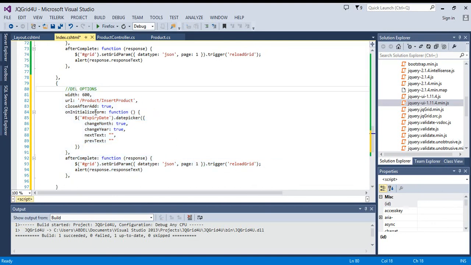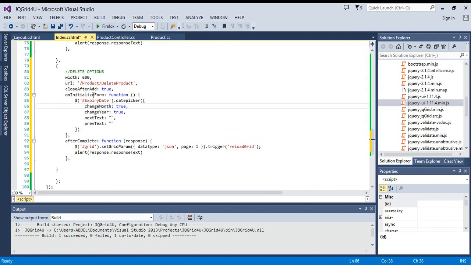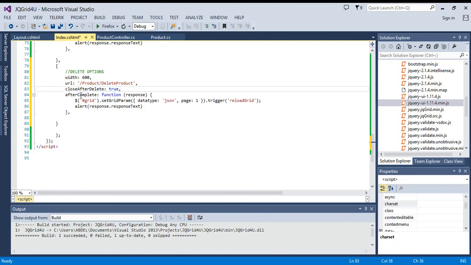This will be delete options. Close after delete. Here no initialization. After complete, reload and give us message.